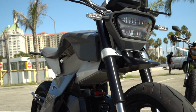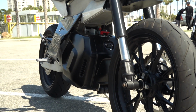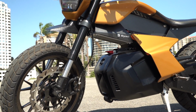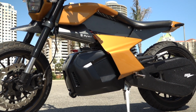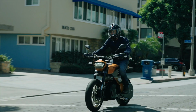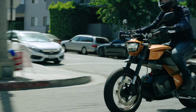It weighs a whopping 65 pounds, but you'd never need to lift the battery because it just pivots down onto its wheels, and then it fulcrums right back up into place when you're ready to put it back. It's a clever design, especially for those that don't have ground-level charging, such as if you live upstairs in an apartment building. For range, that battery will likely get you between 50 to 75 miles on a charge.